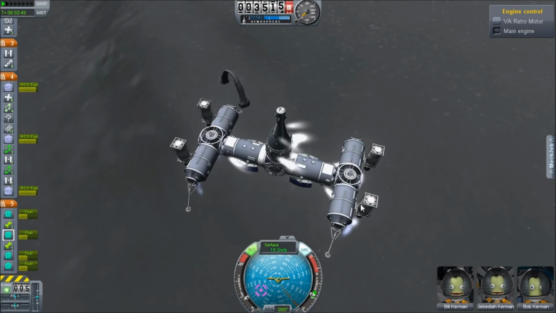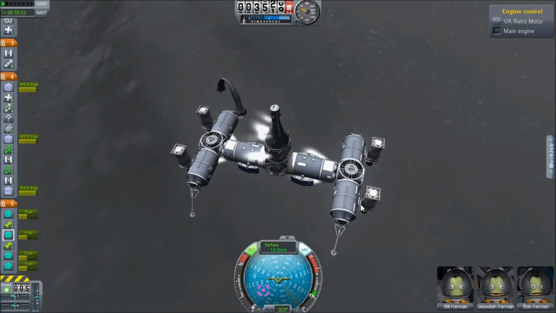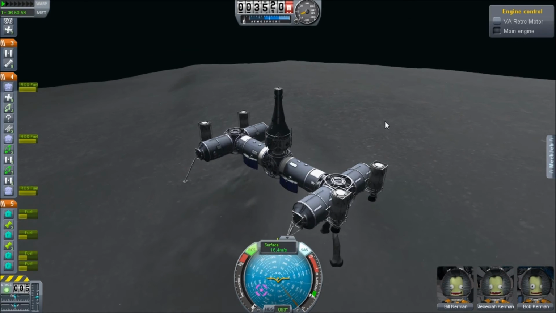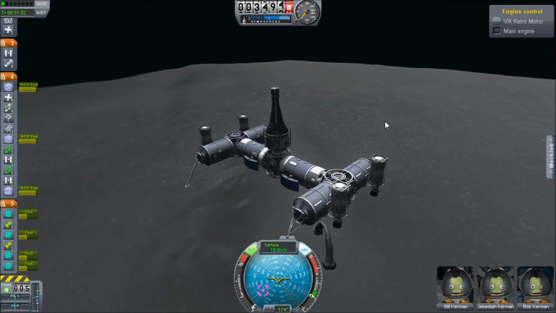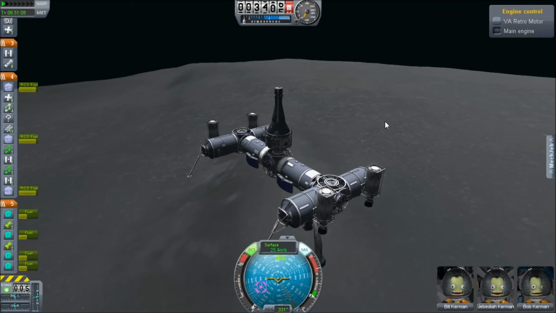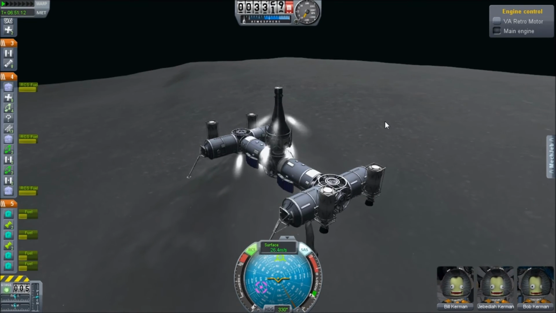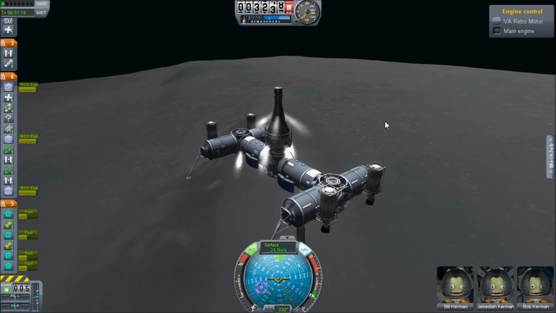Oh, I can see the retrograde marks. That's good news. Okay, come on. 16 meters per second. Pretty much non-existent falling. Alright, let's line ourselves up. Let's see if we can RCS my way to glory from here.